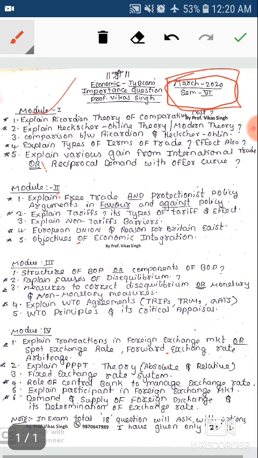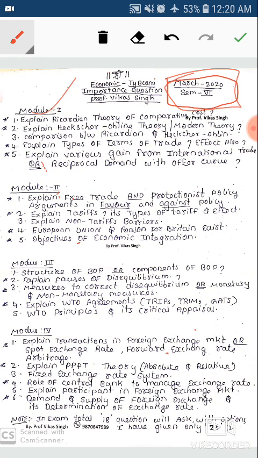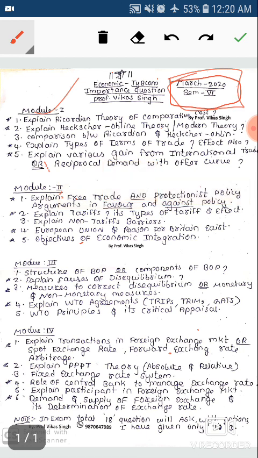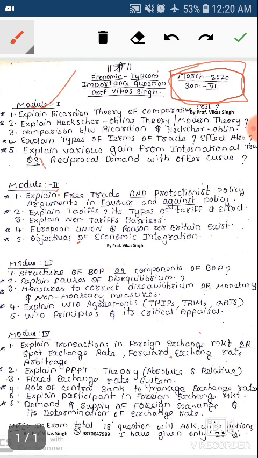Module 2's important question: Explain free trade and protection trade policy with arguments in favor and arguments against - or you can say advantages and disadvantages. In the exam, there will be a question from both sides - either free trade or protection policy. Last time they asked free trade, so they can ask advantages and disadvantages.